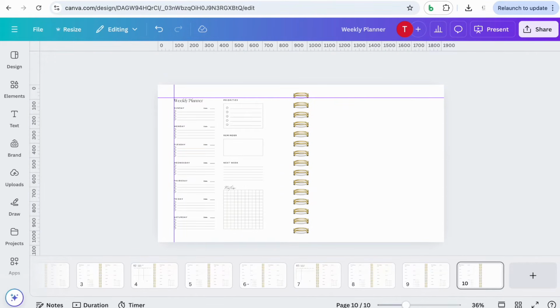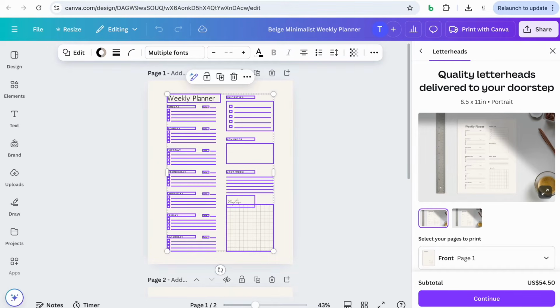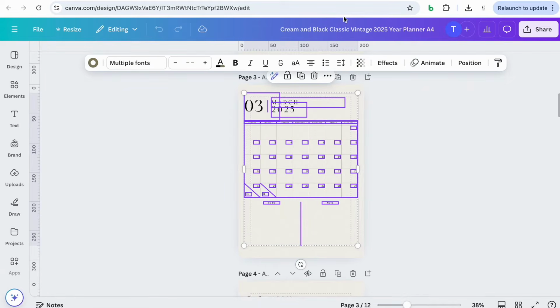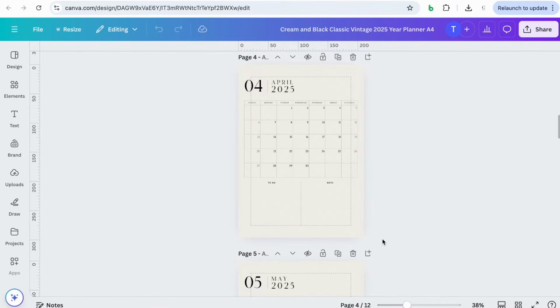Since there are 6 weeks for March, April is going to fall on the right side of the planner. I can close this out. Okay, so I'm going to go to April.